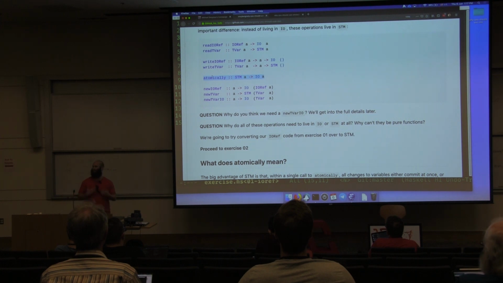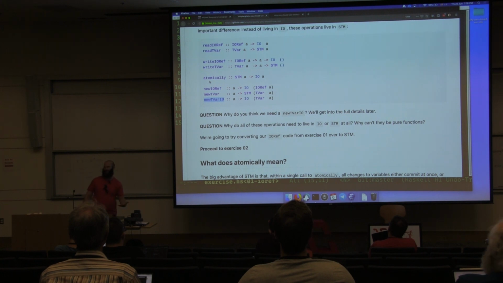since all of these things are happening inside STM, at some point we need to actually be able to run this thing. And the way we run our programs in Haskell, everything ultimately comes out to I/O. So atomically will take a block, a transaction, and perform all of the actions at once inside of that transaction. We'll see what that looks like. That part might be a little abstract right now. And then you're able to create these things. So newIORef lives in I/O, newTVar, and then there's also a helper function, newTVarIO, which lives in I/O. If anyone is curious, you could try to implement newTVarIO in terms of atomically and newTVar.